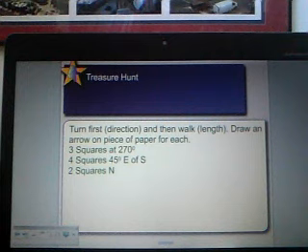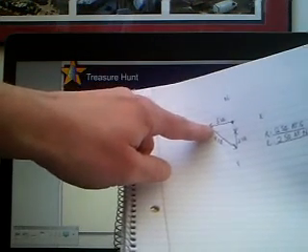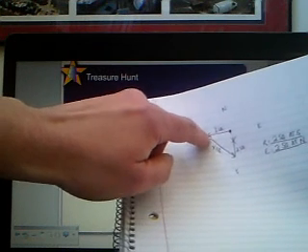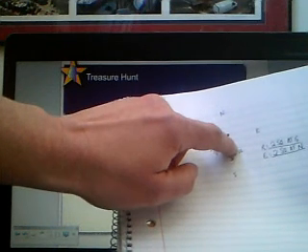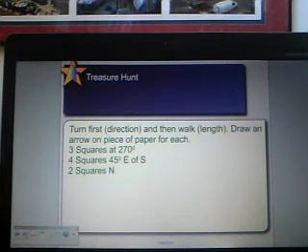People that do things incorrectly, one word of wisdom would be that you have to make sure that wherever your previous arrow ended, that's where you're starting and drawing your next arrow. Wherever your previous arrow ended, that's where you start drawing the next arrow. That's a common mistake that students will do. The second thing is, if you get stuck, stand up and walk it. I promise you, if you walk it, it'll make a lot more sense.